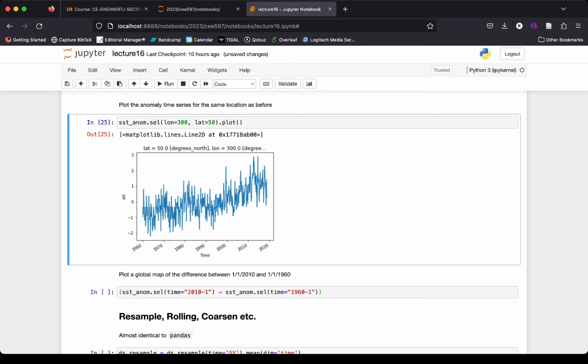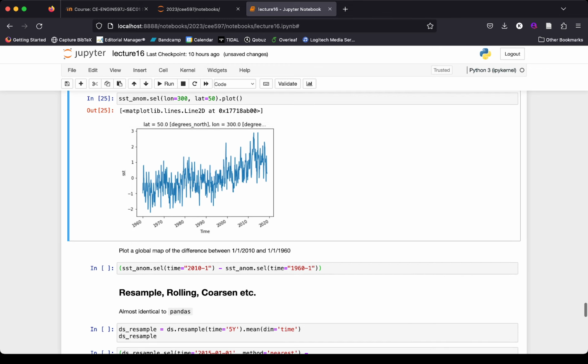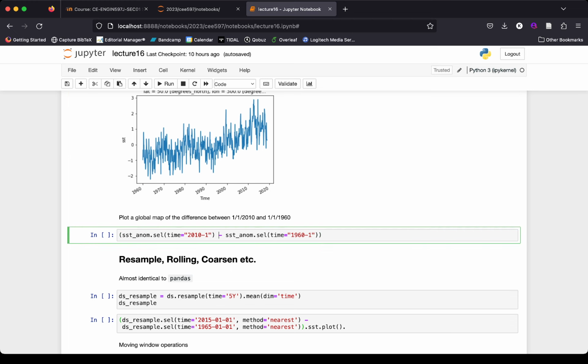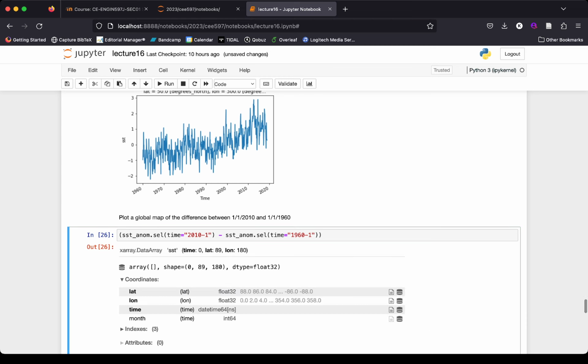Another thing we can do is we can look at the global map of the difference between January 2010 and January 2016. So the first thing we could try to do is this, SST anom, time. Now that's going to give us an error because we're going to get a 0 time dimension.